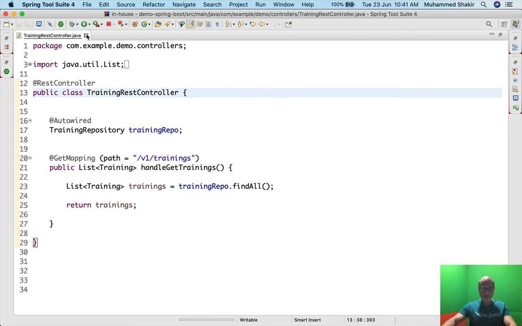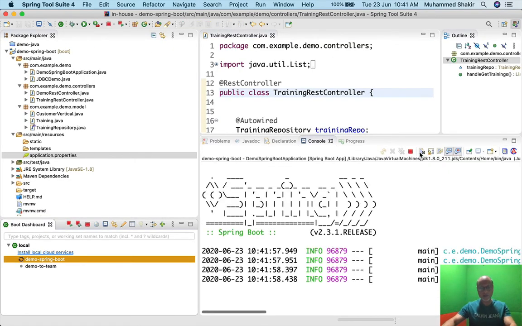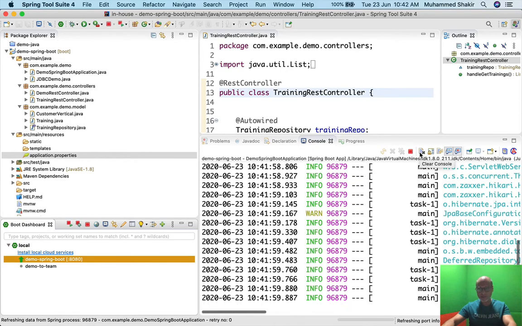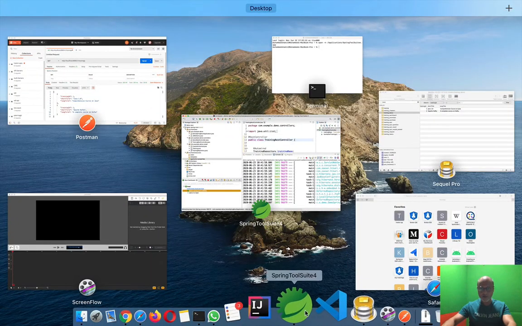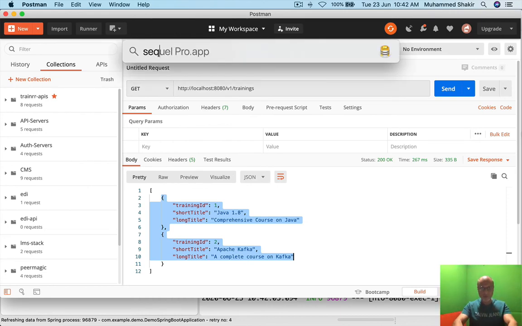And I'm back again over here. Same stuff here. Let me restart my application once again, and you see this here. I go back to my Postman. Okay, let it get started. It has started. I go to my Postman, my dear friends, and you can see this. I say send, and you can see this here. I'm getting both. Where is this coming from? Is this hard coded, my dear friends? This is not hard coded. This is coming from the database. I go to my SQL Pro once again.